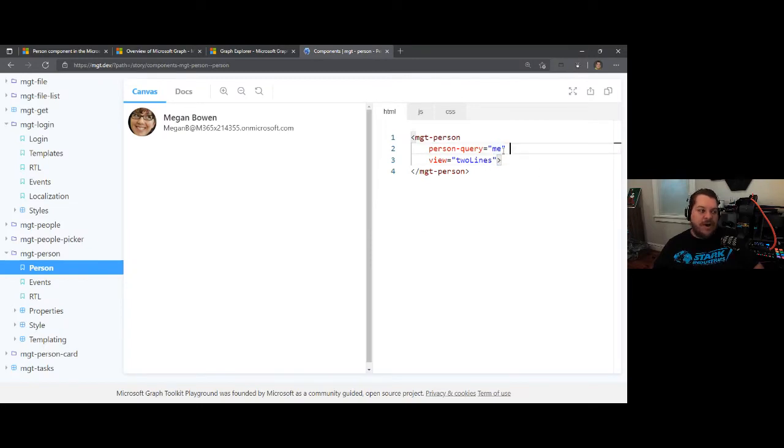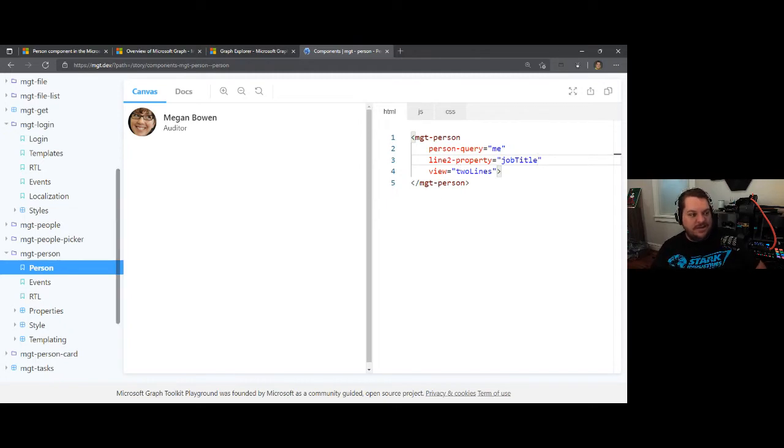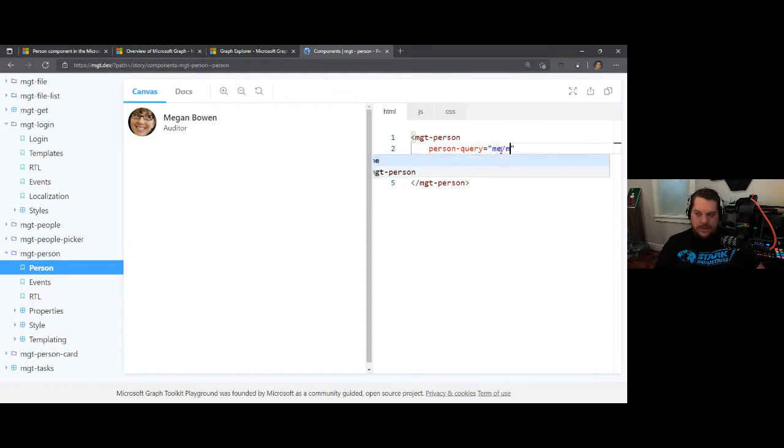So right now, line 1 property is display name. Line 2 property equals job title. Very cool, right? Let's see if I got that to work.